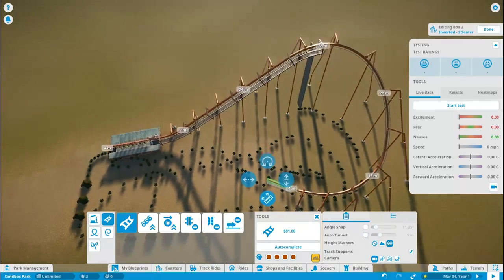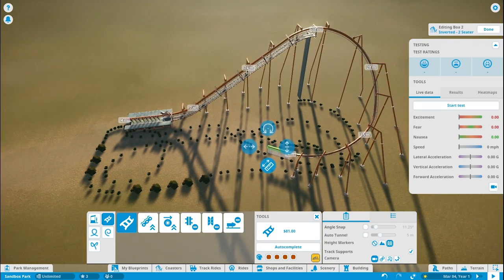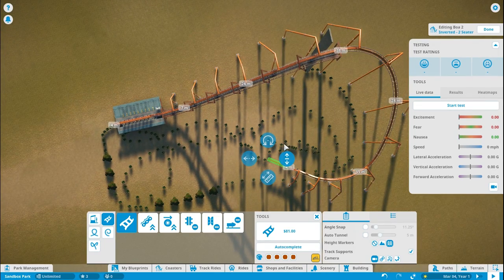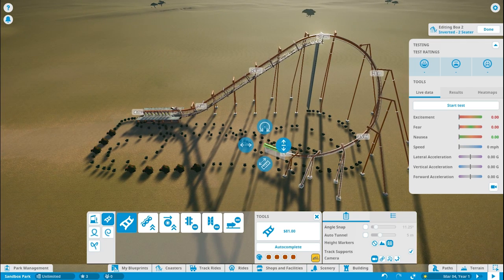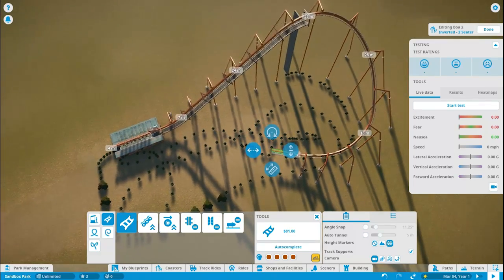Now we got a half loop. Wait. That's the back side of the half loop there, so... So here's the issue. I don't know how high the coaster is at this point. I'm guessing it's pretty high. So what I need to do now is go hunting for photographs. I'll be back. Well, that was relatively easy. There was one on YouTube. Wiki.